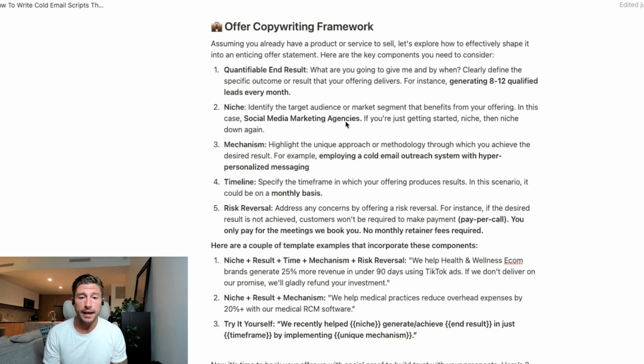Your new unique mechanism, right here below, that's basically going to be, what's your new unique approach, or what is it that's special about your company that is going to help you achieve X desired outcome. So you really want to make sure that you state what you're doing, what your offer is, and then how you're going to be doing it, and that's going to be your mechanism. Timeline is guaranteeing that whatever your service is that you're fulfilling on, you want to be able to tell people that you can help them achieve X result within X timeline.